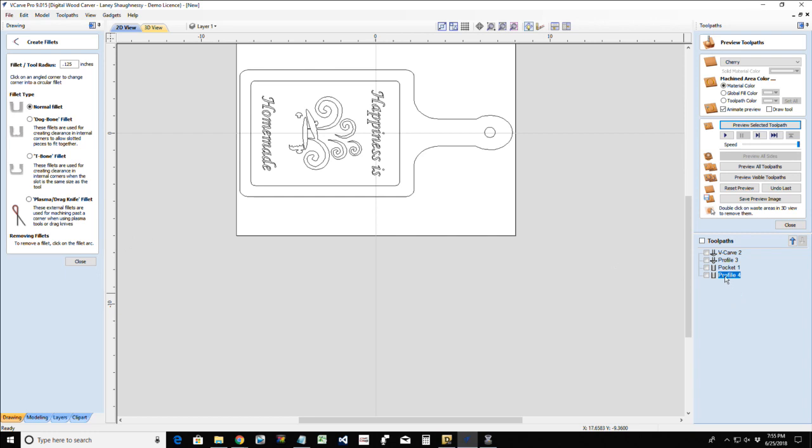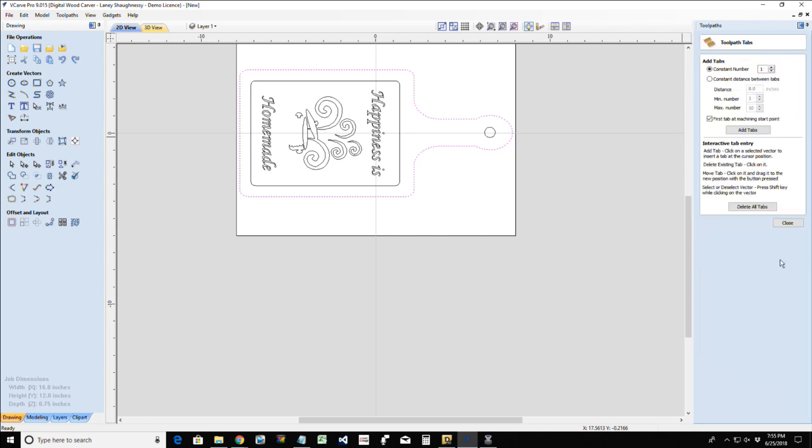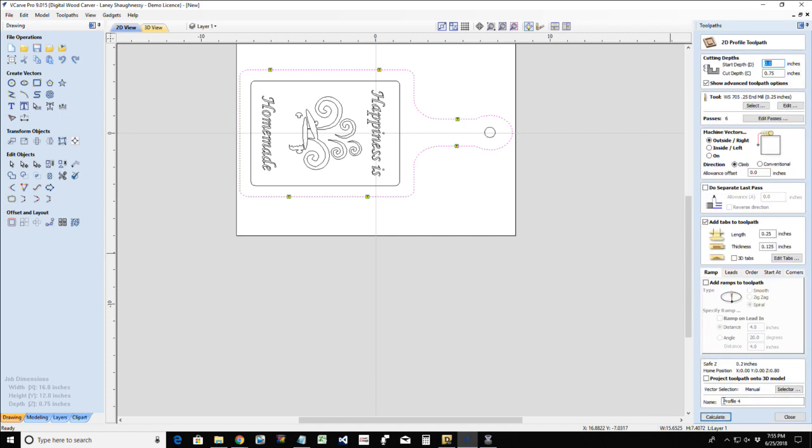I'm going to go back into that profile cut, and I am going to add tabs to this cut. When I edit those tabs, I'm going to throw a tab here, here, here, and here, and one set on the neck. I try to stay away from rounded corners and inside corners. I don't want to be sanding those areas and losing my profile. So we're going to click OK, and this is going to be our final cutout with my quarter inch end mill.